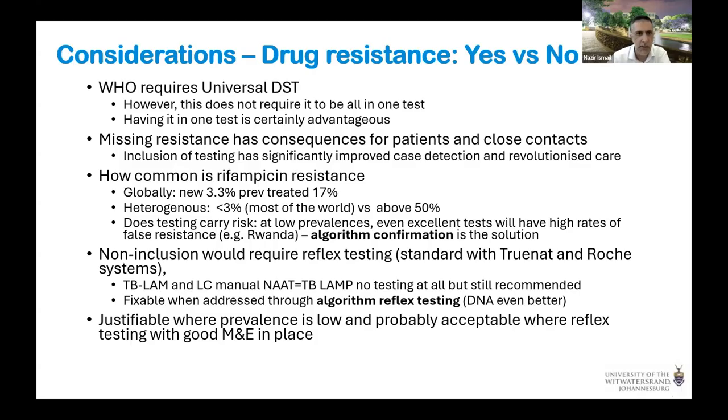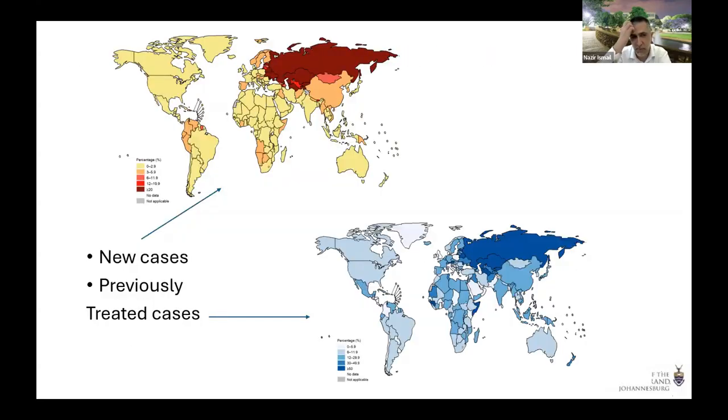So moving to my, and I think this is just a slide from the Global TB Report highlighting, largely there's a lot of lower prevalence areas, if you look at the yellow on the top, where I think these considerations are not absolute requirements for rifampicin within a test, but within an algorithm.